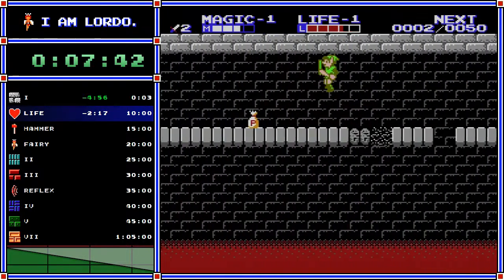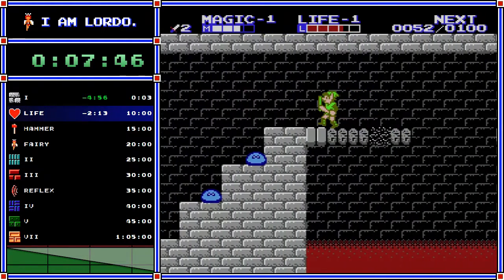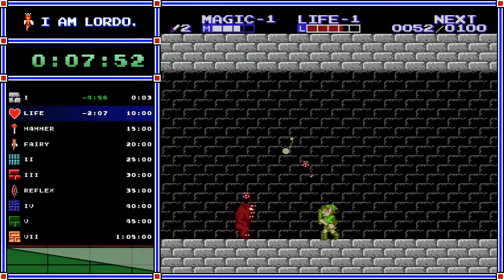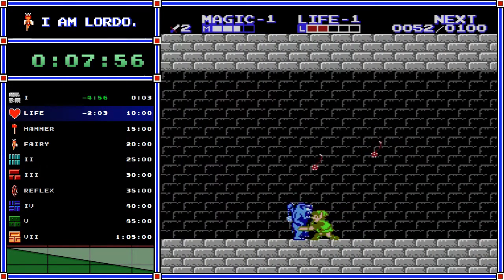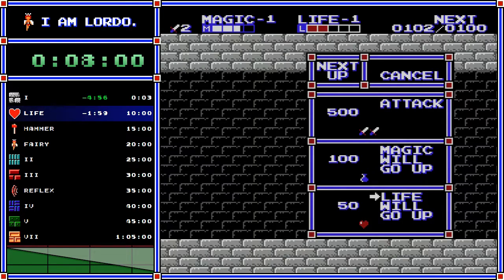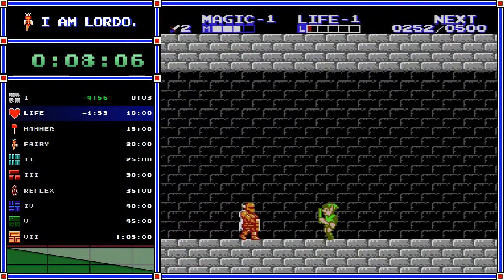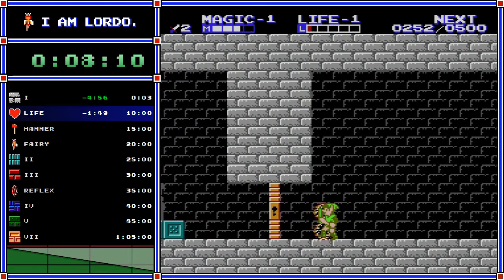I don't really notice any latency. I'm using a FrameMeister, obviously. Oh, we gotta do a standing stab? Near? I don't know. Why? Why you gotta be like this?